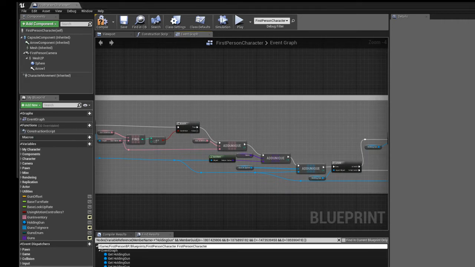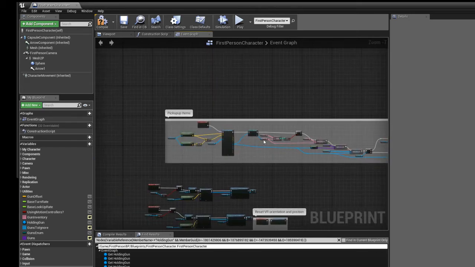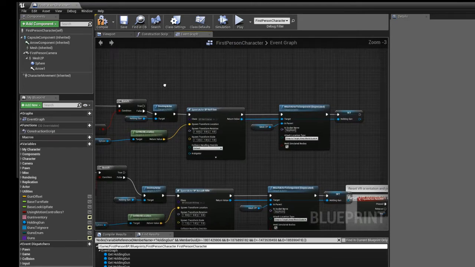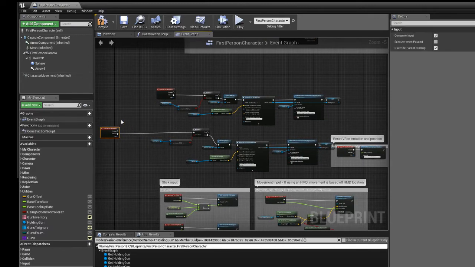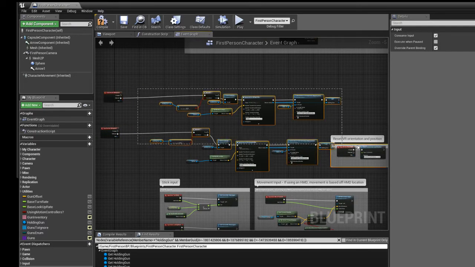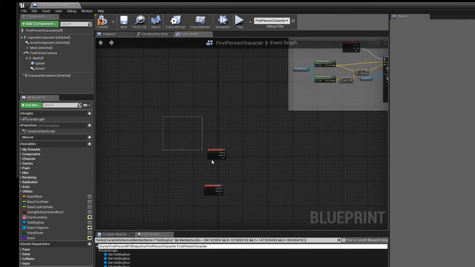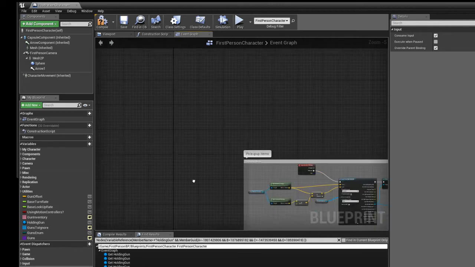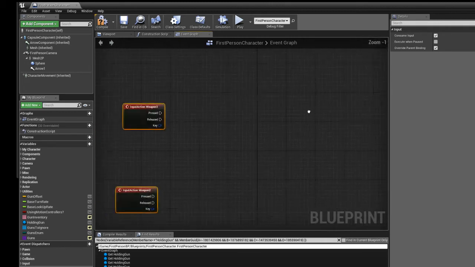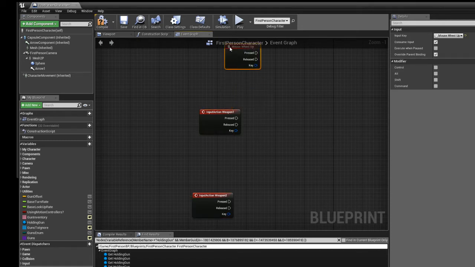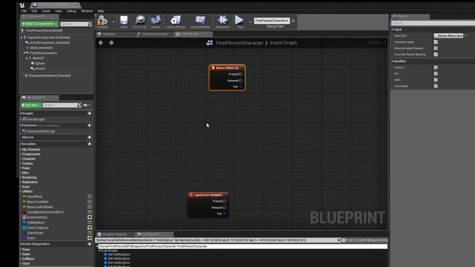And now we need to get it where our mouse wheel and number pads, where we set for number 1 and 2 to manually switch through the weapons as well, which we're going to trash all this because we're going to use the arrays towards our switching. Where's this? I don't think we made the ones. I think we might have just called it. So I think we did mouse wheel up and then mouse wheel down.